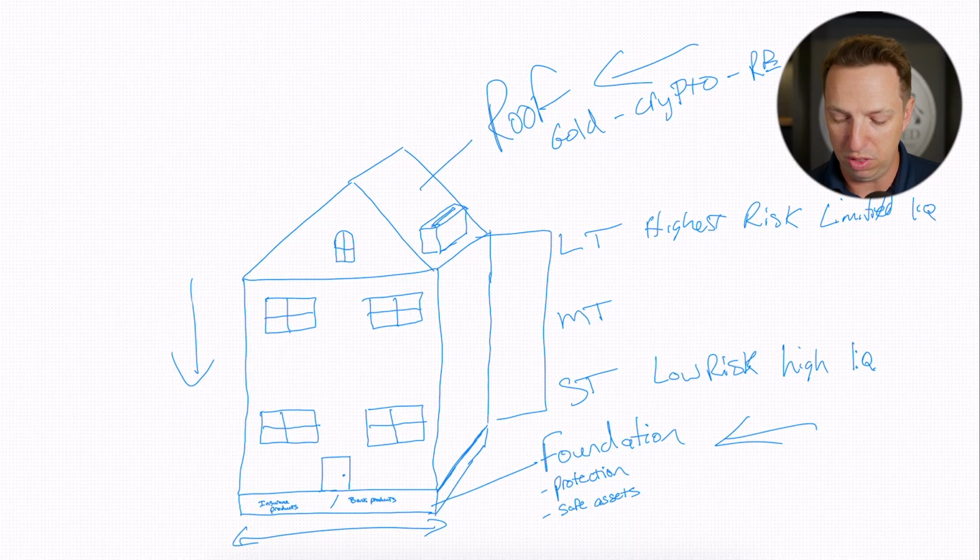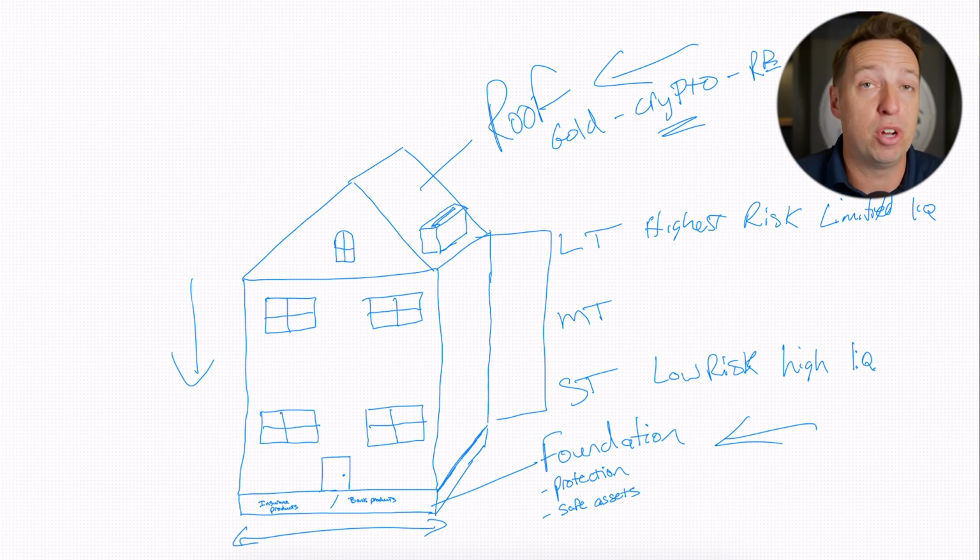I think of crypto in the same way. Not that it doesn't have huge upside potential, but crypto is a thing that's going to protect you from something like maybe the dollar losing its reserve currency. You know, there are things that can happen where crypto kind of solves a problem, but it's a problem you have absolutely no control over. If you want to use it for wealth building, you can. It's the most aggressive, riskiest way to do it. But I think of it in terms of the roof of the structure.